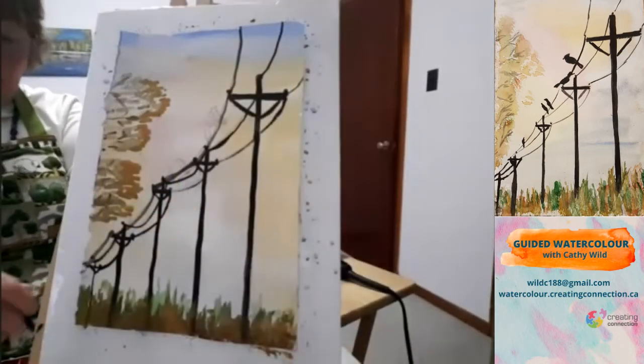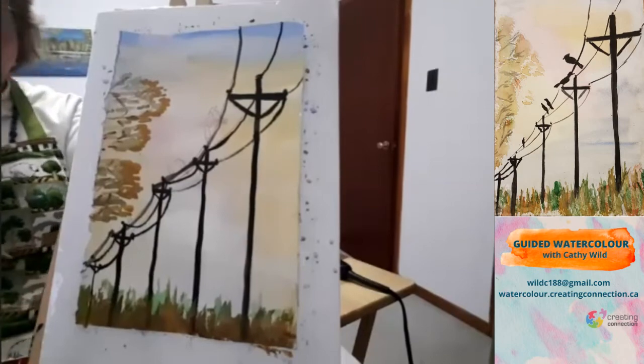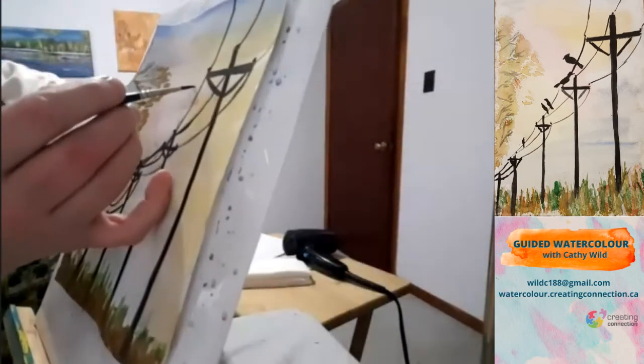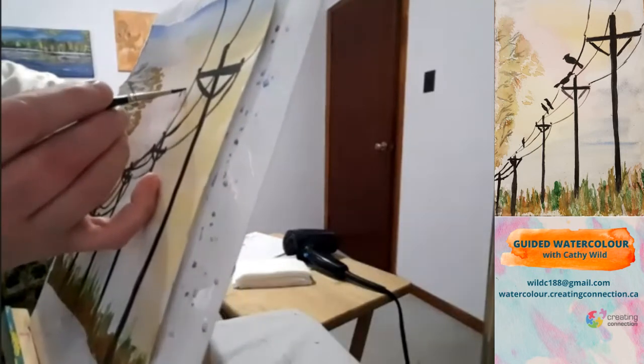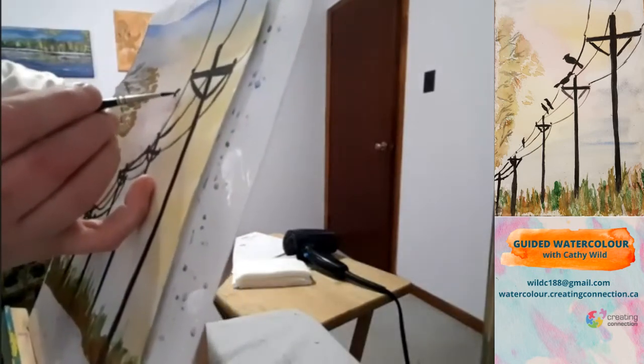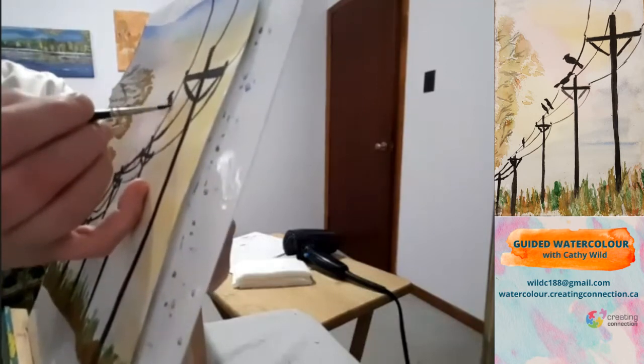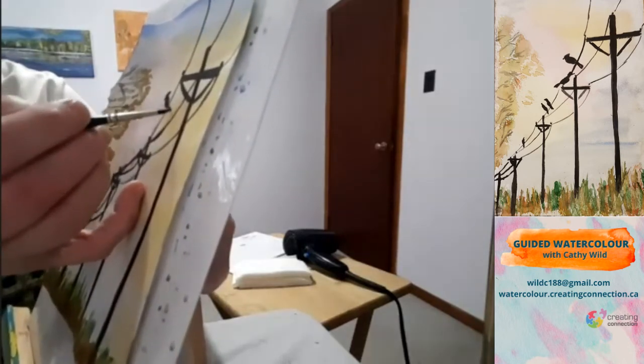So what's missing on this picture at this point are our birds. So we've drawn the birds on the branches. So with just black paint, I'm going to go ahead. This is a silhouette of a bird. I'm going to paint this bird sitting on the hydro wire.